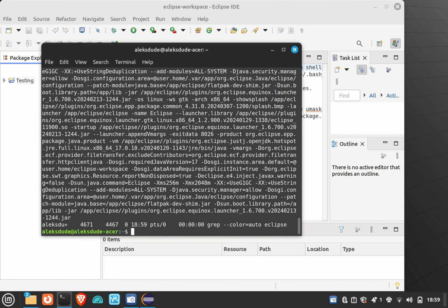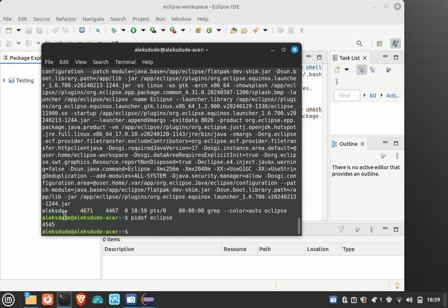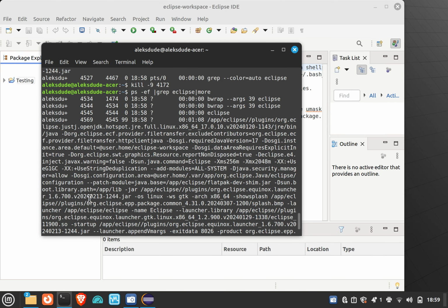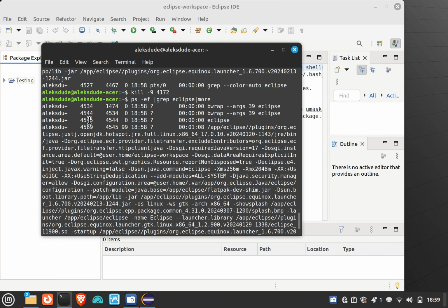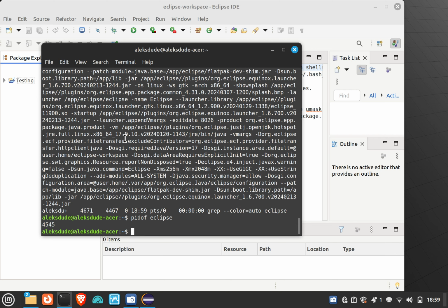There's also a command called pidof, and you name the application, Eclipse. In this case, it gives me 4545, and you can see 4545 over here. So again, it's a little confusing.